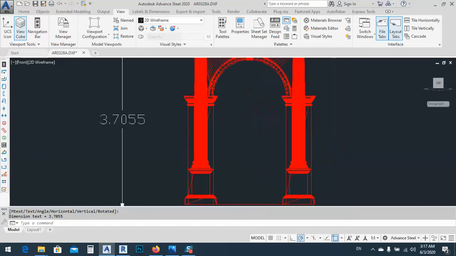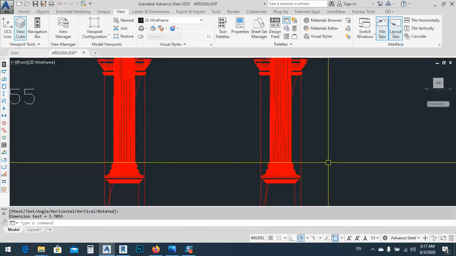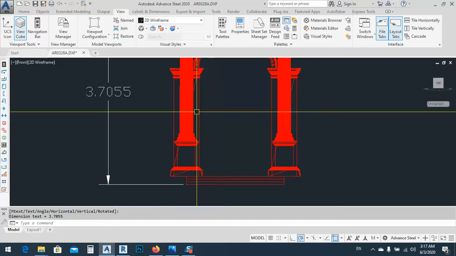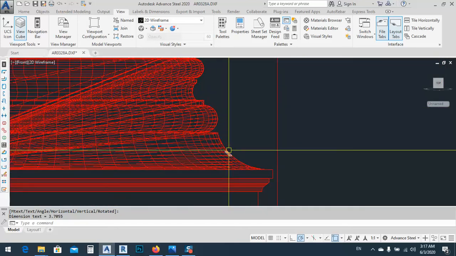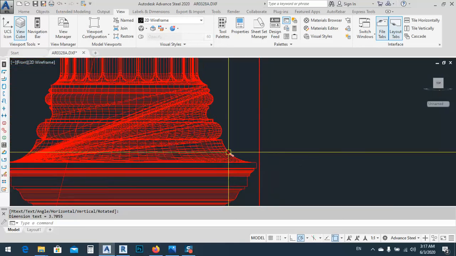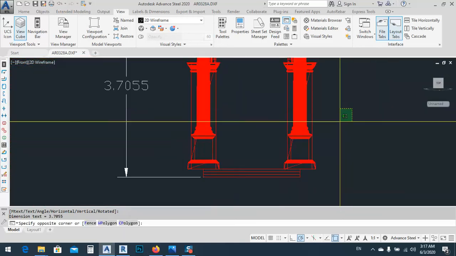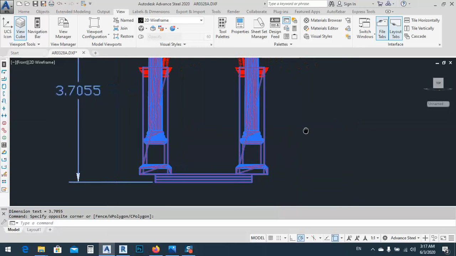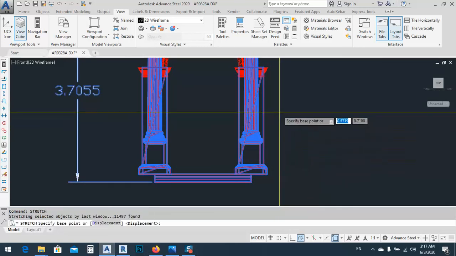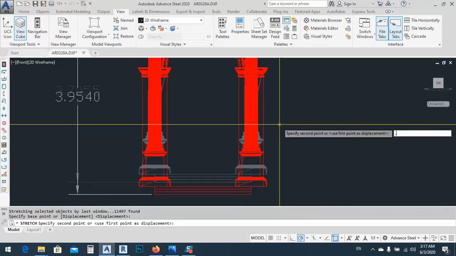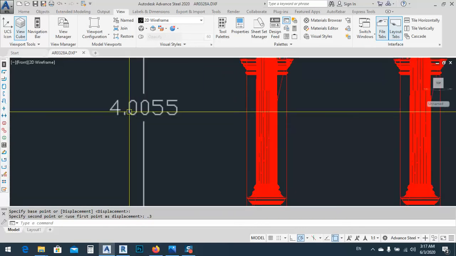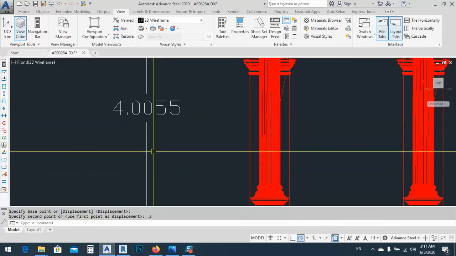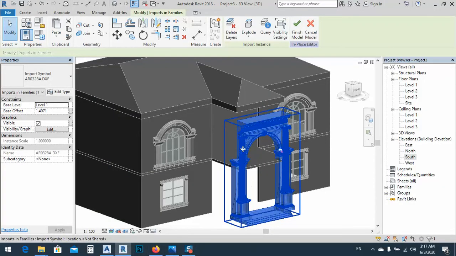What is the best point to stretch it? As you see, if I stretch here it is bad, it gives me a sharp shape. So I have to select this one in this area, and I can stretch it from here. Stretch by 0.3, and now I get 4 meters. When I scale it by 2, it will be 8 meters, and it will give me the same distance that I have.